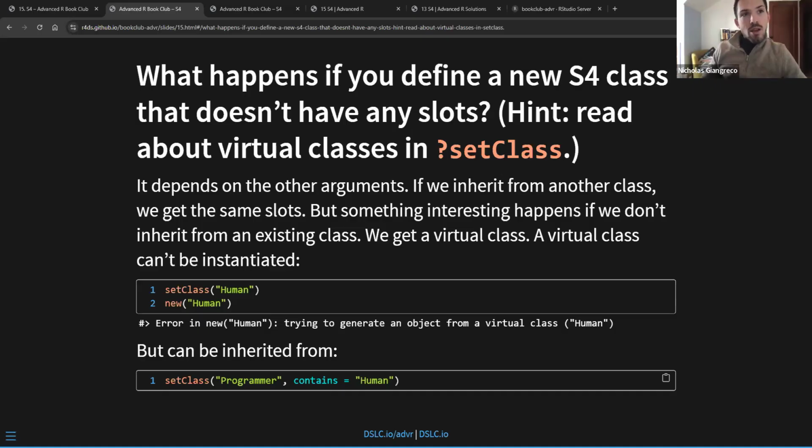Because maybe you want to show things about a programmer a little bit differently than if it was just a human. Yeah, exactly, it depends. There's a little more technical detail in printing out the programmer class than just the human class. Pretty funny. Yeah, like if you want to show a different emoji.